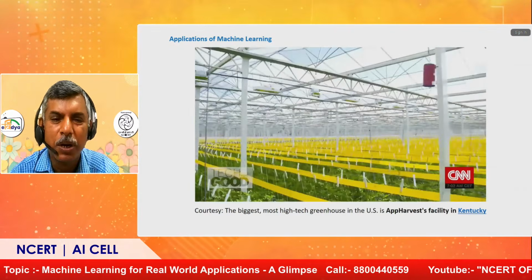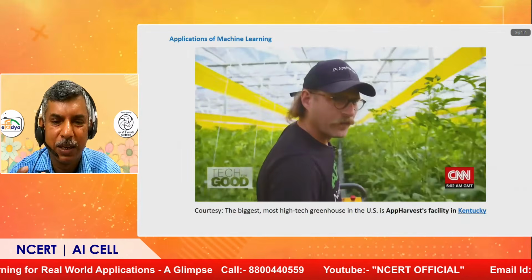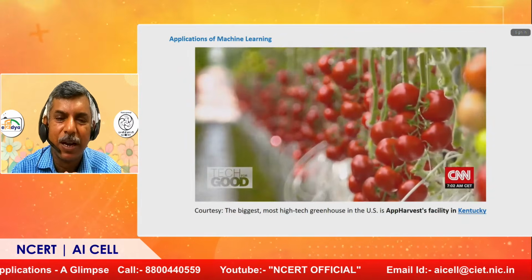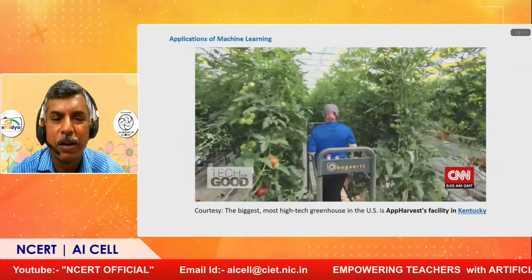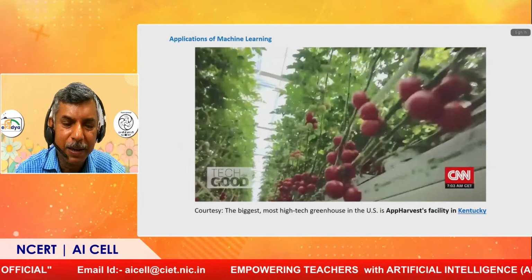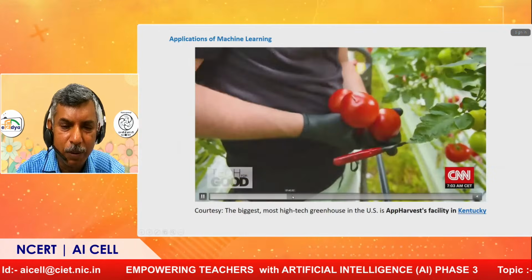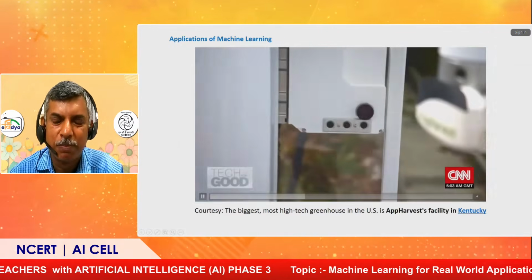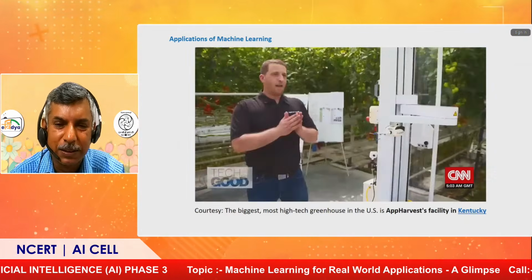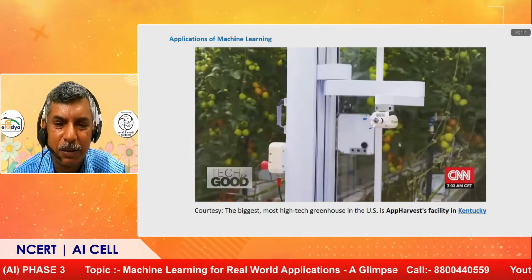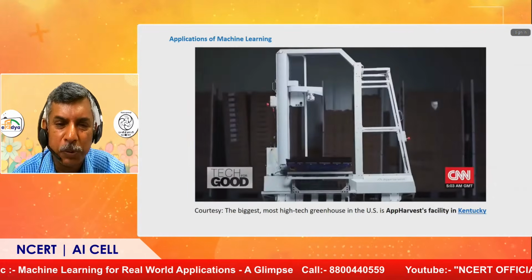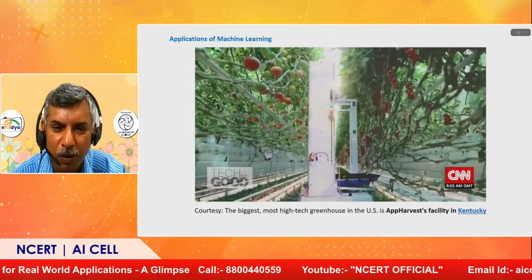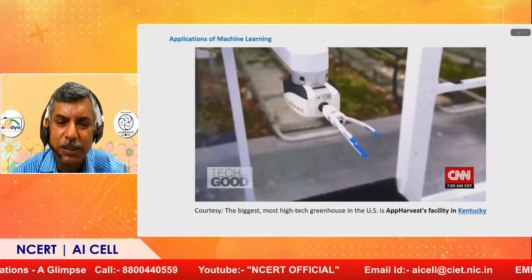there are certain types of moving objects that you can move throughout the field. There are sensors available which will measure the moisture content, and there are sensors available which will try to find out the soil conditions. There are sensors available which will try to find out the insects that are available, and you can even see the type of robots. I will show the robot which is here, and this robot has a camera, a visible light camera, an infrared camera, and all the things. So it will go near a particular fruit and automatically observe whether it is ripe or not, whether it is ready to capture or not, and it will only cut those fruits which are ripe.